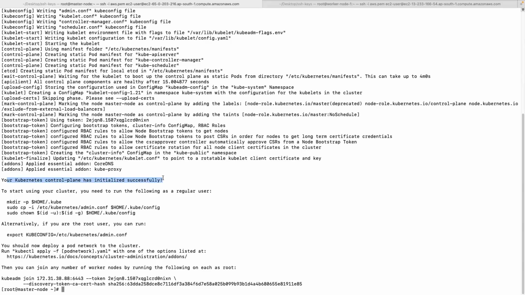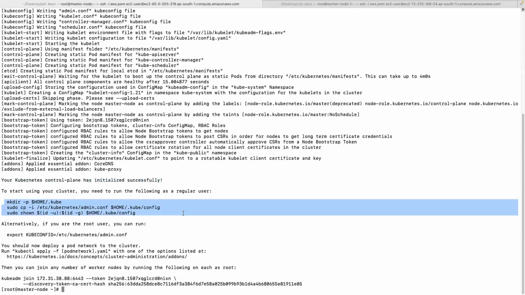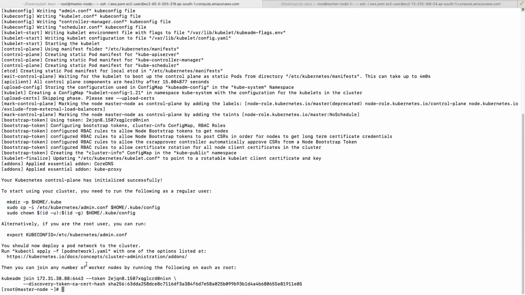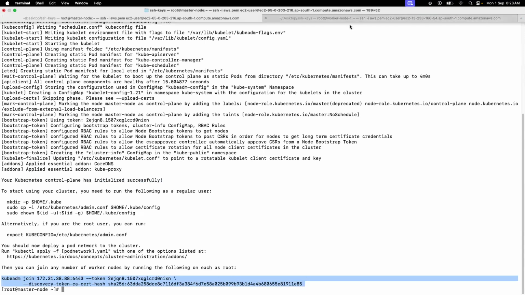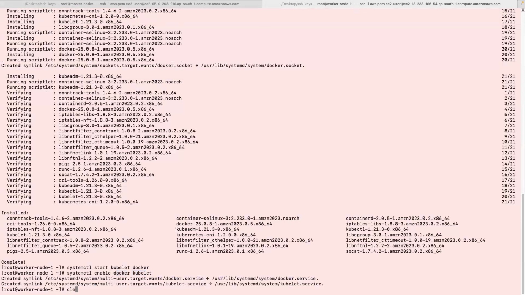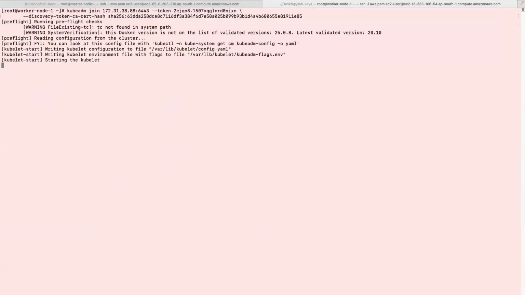It says the control plane is successfully initialized. We are running it as the root user, but root access may not always be available, so it asks us to run as a regular user. It has also given us the token to run on the worker node. Do you remember in Swarm we also had this token? First, let me run this token on the worker node. This is the worker. Let us run the token on the worker node.